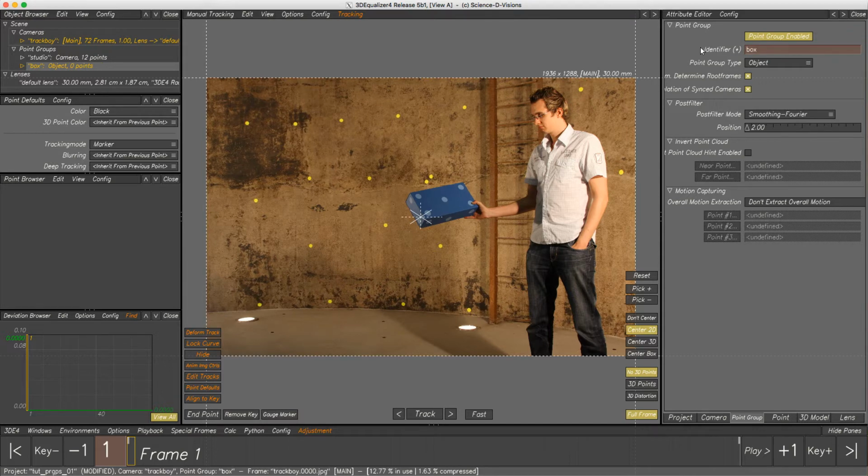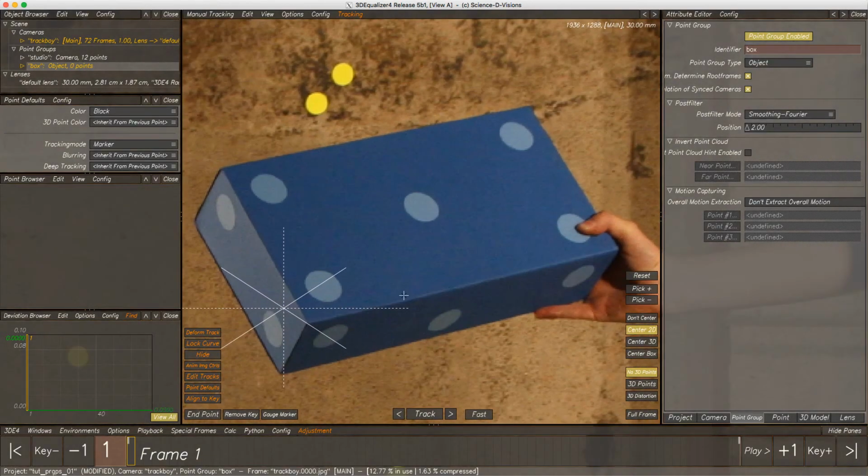By the way, a few moments ago it was stated that 3DE4 only can comprise a single camera point group. So if the object point group is set to camera, the previous camera point group is set to object automatically. Better we do not mess up the existing set of points for solving the camera, so fix the types. Everything's prepared, so we can start tracking the markers on the box. Zoom in to a marker and create a point with Ctrl Left.